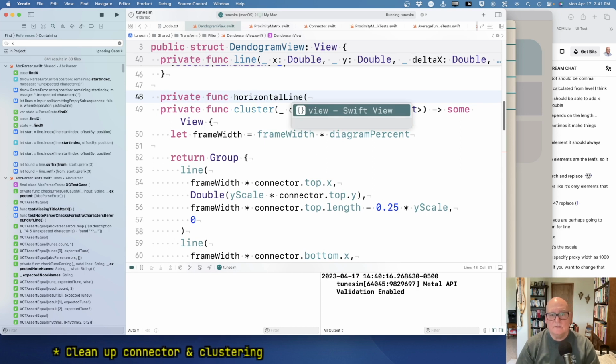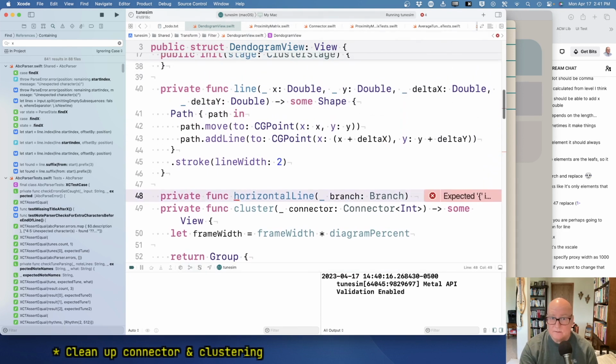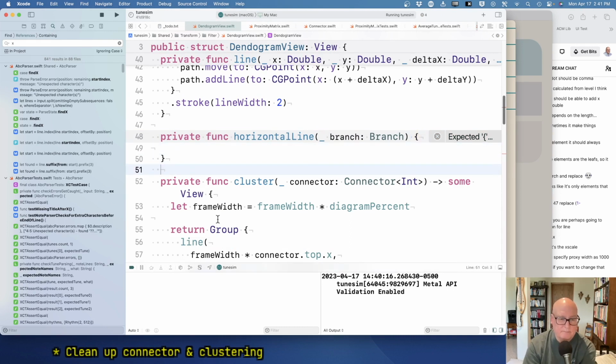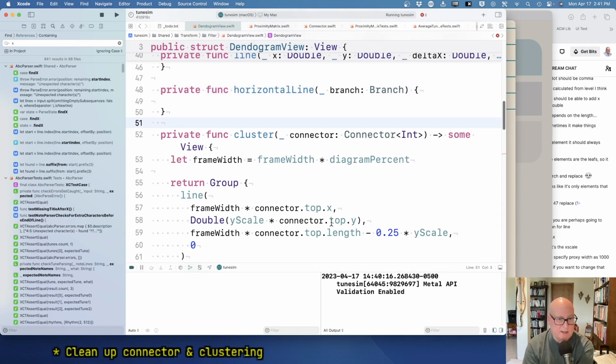Horizontal line, you got to give me X. Well, we're going to pass in a connector. No, we're going to pass in a branch. And it's going to draw it. Okay. So connector top, connector top, connector top, Y scale.